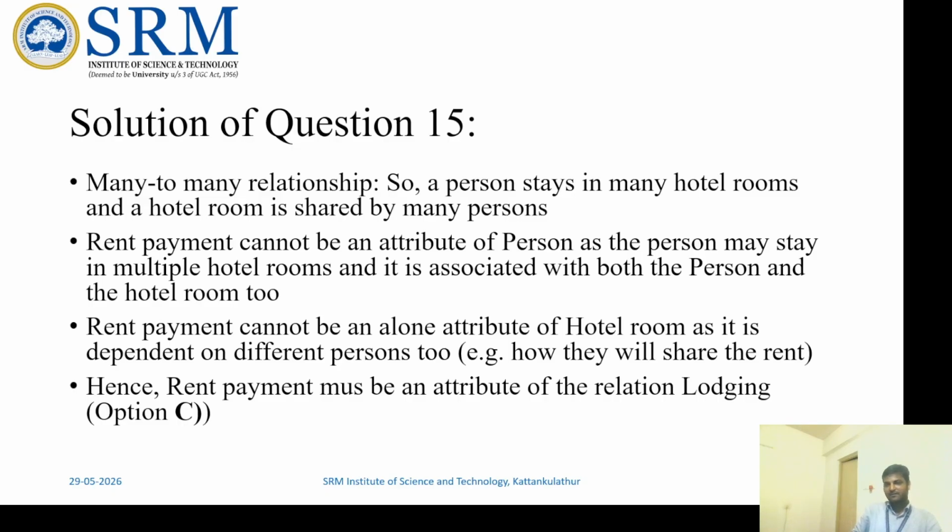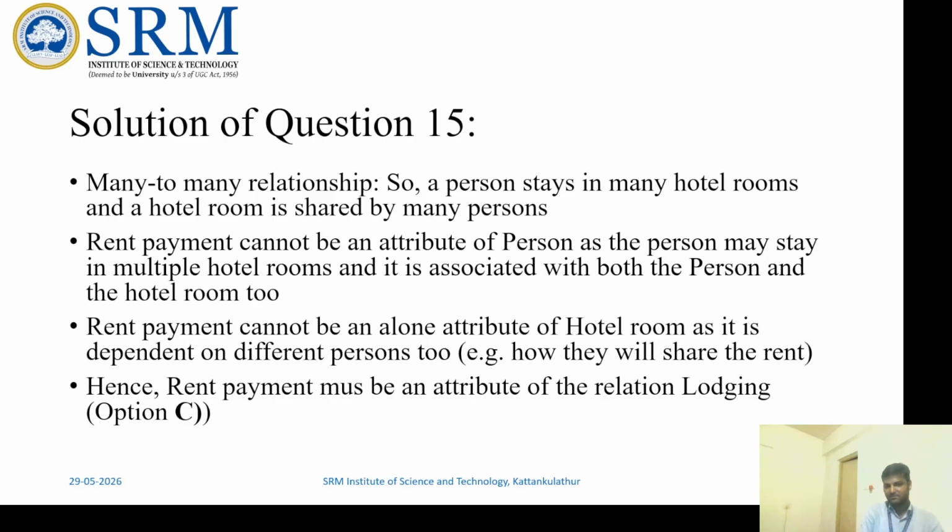So a person stays in many hotel rooms and a hotel room is shared by many persons. Rent payment cannot be an attribute of person, as the person may stay in multiple hotel rooms, and it is associated with both the person and the hotel room.